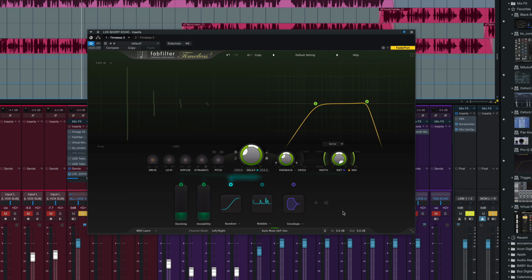So it already starts out with kind of a filtered lo-fi sound for the delay, just in the default mode. That's because you've got some filtering, of course, going on, and the drive here. So what I'd like to do is use this default setting as a starting point. I'm just going to mess with some of the controls, starting with the effects section over here. Then I'll change some of the delay parameters here and some of the filtering to see exactly what we can get going with the different elements of Timeless 3.